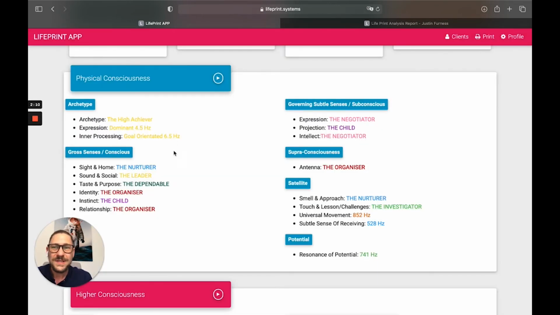As you will notice, the goal orientation is then finalized by a 6.5 hertz. You get a maximum out of 7.5. So it's 4.5 to 7.5 in terms of its goal orientation. So I have quite a high value in terms of achievement of goals and plans that I put onto myself. And as I express that into the environment, it comes out at a 4.5 forcefulness.